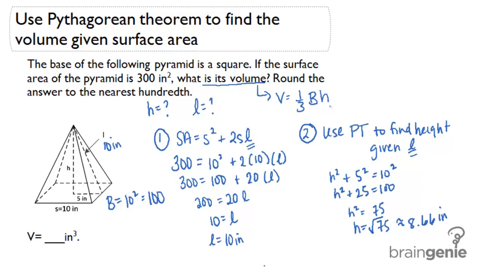Now let's find the volume. I would have one-third times 100 times 8.66. If I do the multiplication now, 100 times 8.66 times one-third, I get a volume of 288.67. And again, it's approximate, so I'm going to use the squiggly lines instead of the equal sign. So my volume is 288.67 cubic inches.